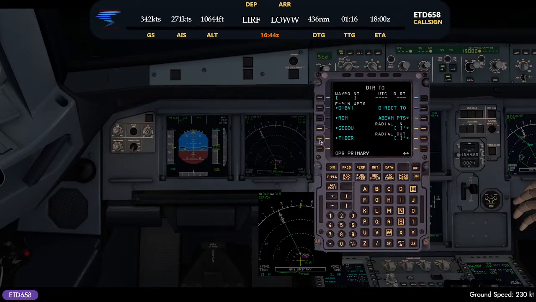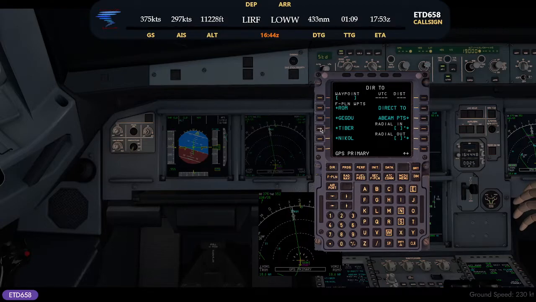I said, sir, now I have turned left, but do I go direct to Tiber or do I stay on my course till I reach Tiber? Etihad 658. Tiber is Tango India Bravo Echo Romeo and your course should be 010 degrees. Okay, that means direct Tiber. Okay, sir, 658, going direct to Tiber. Thank you, sir.